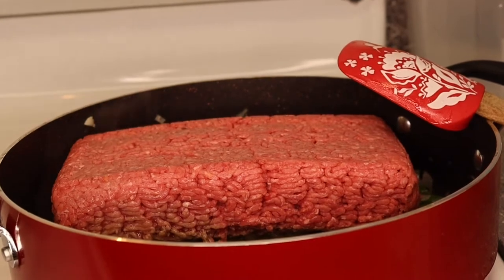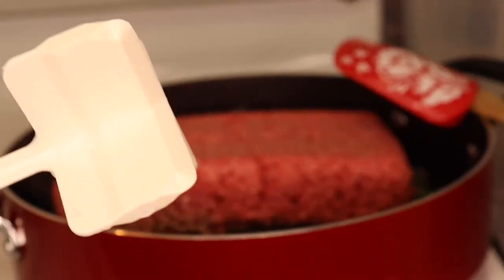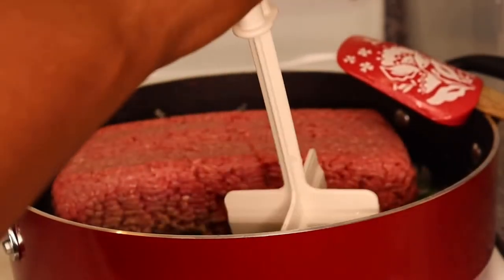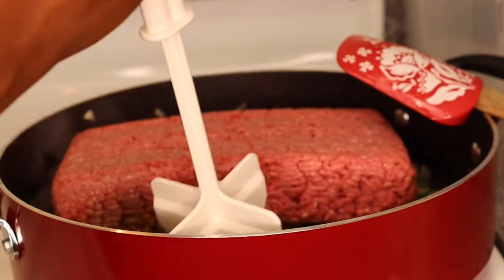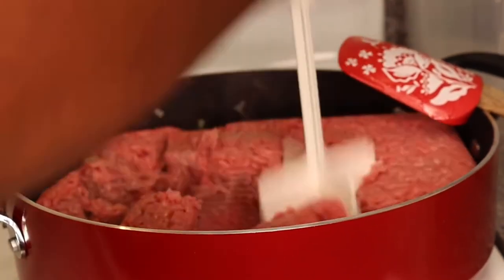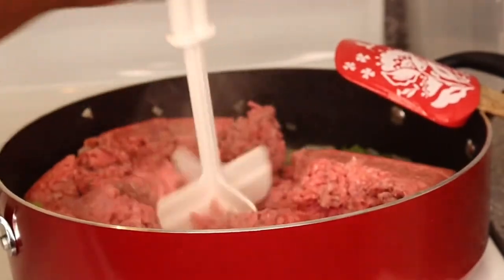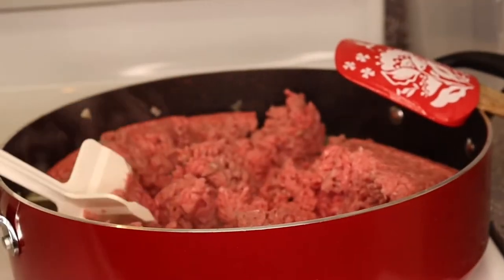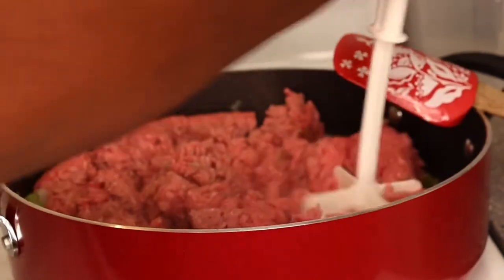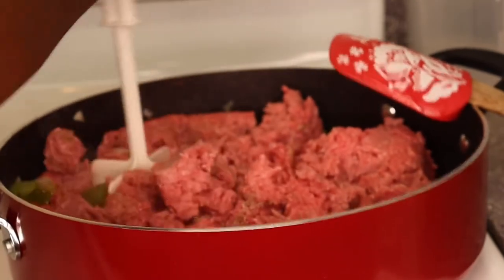Then we're going to go right back to the ground beef, and what I like about the ground beef is this right here. This is our special tool. Smashy, smashy. So what I like to do is I like to get into it, and I like to smash the ground beef. Smash and twist. Smash and twist. And what it does is when you smash and you twist, it makes it into little pieces, so that way the heat can be distributed evenly. So we're going to just smash and twist. Look at that.